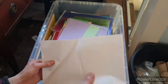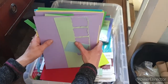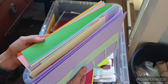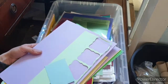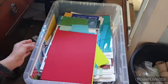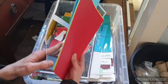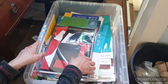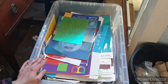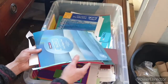We have just, that's wallpaper actually. We have Hobbycraft. No, this was from the range. I really like this. It's a really nice quality GSM. I have used this for card bases if I'm adding mats and layers. There's one of my Dovecraft foil packs. Then we go into more from that range pack. This was Hobbycraft. This was my Christmas papers that I was using. Some holographic. There's one of my foil pads that I hadn't put away properly. I'm very, very naughty.